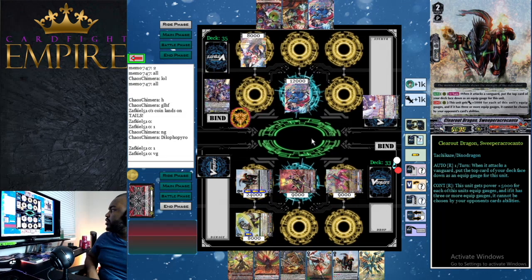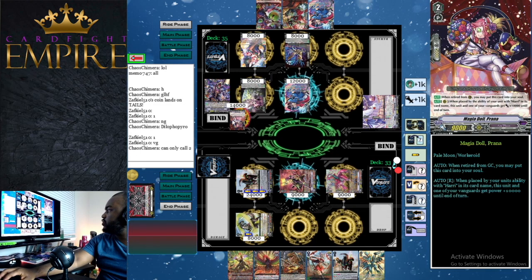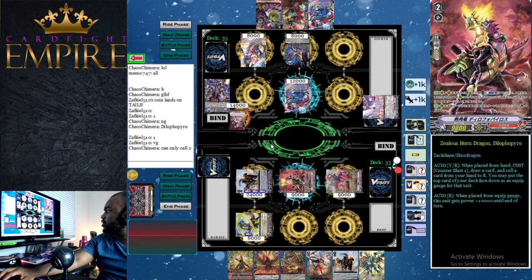So our opponent uses Vanguard with Harry, Counterblast 1, and discards the 1. And then he tries to call 3 units. I told him he could only call 2 because I'm only on grade 2.